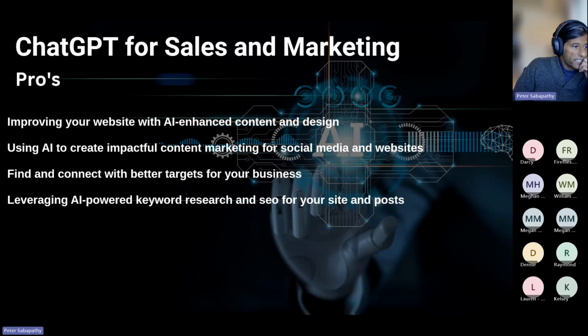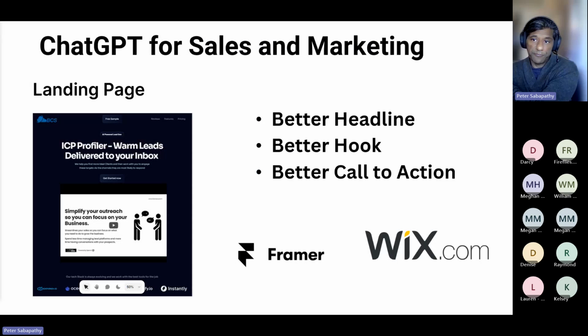I can go into some real examples now. Like I said, I'd redone my site quite a few times, and the way that I do my sites is something I want to talk about. There are a lot of plug and play builders for websites, and they're so much better now. I use Wix. There's also Framer, and I just built this quick little landing page on Framer.